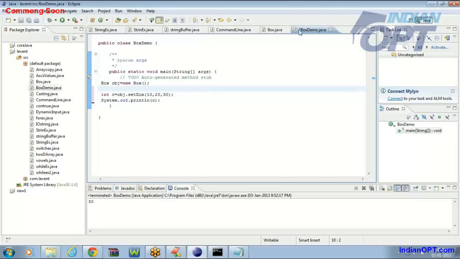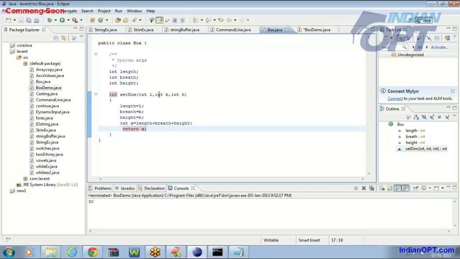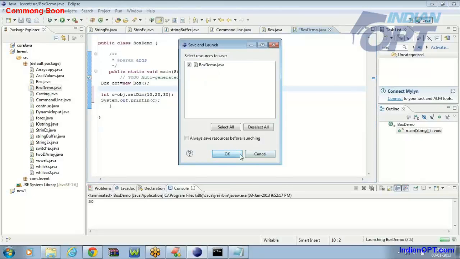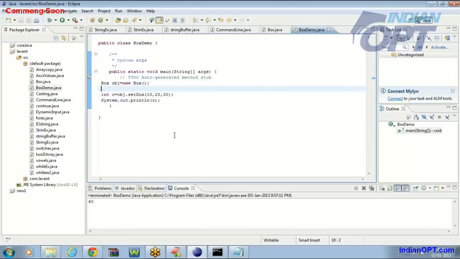The values we are passing are called parameters, and these parameters are used to initialize the variables of my class. Previously, by using the object reference, we were referring to all 3 variables: Obj.length, Obj.breadth, Obj.height, and so on. In place of that, we have written a method setDimension which will set the dimensions of the members of my class.